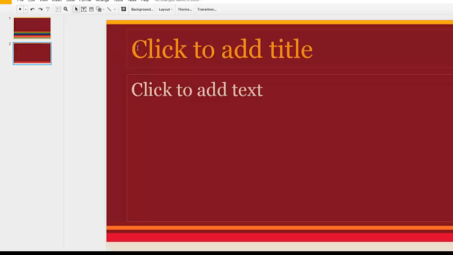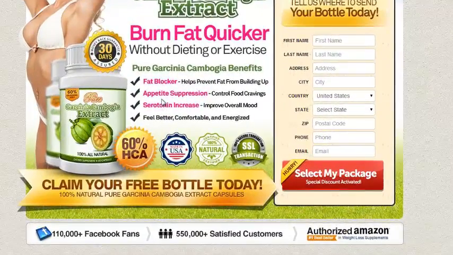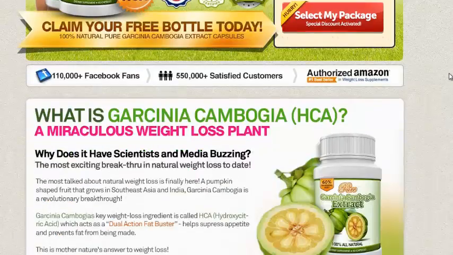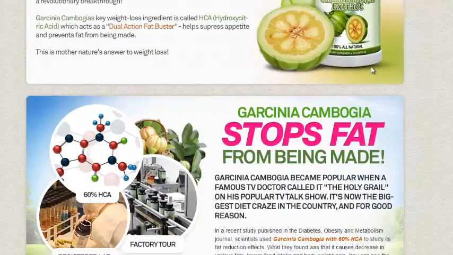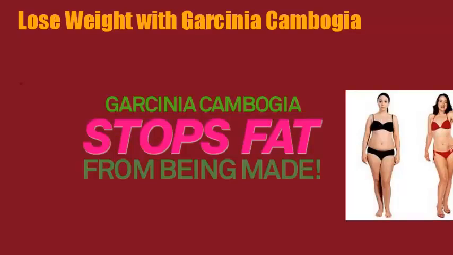And one of the things that I like to do when I'm creating slides, especially for one of the affiliate marketing products that I want to promote, such as, let's use Garcinia Cambogia again, is I would actually go to the actual sales page for the product that I'm promoting, and I would grab some of these bullet points and put them in my presentation, as I had shown you a little bit ago. So you can grab these 4 different things here, and then you can go further down. You could even perhaps use a picture from here, and maybe grab some of the content that talks about it. So as you can see, I went ahead and created just a brief presentation, just for example purposes, if I was going to do a quick video on YouTube.